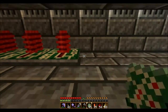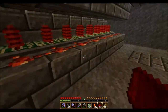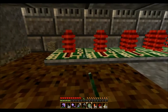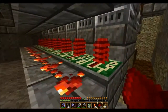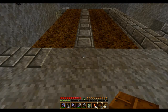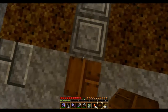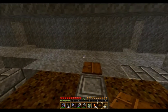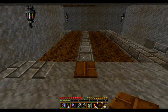We'll be using a repeater going into each one of these. The trigger for the pathway here will be my pressure plate. I'm going to be hooking up a T flip-flop to it so that stepping on it on the way in, I'll pop these up. On the way out, it will reset them. That way I can go through, re-till all my ground, and then walk out and it'll be ready to give me some more food.